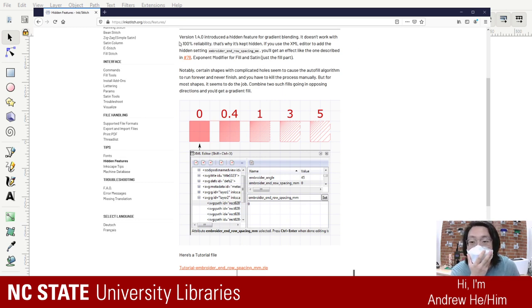It doesn't work with 100% reliability. That's why it's kept hidden. Okay, so I'm gonna adjust my expectations for chaos, which were already real, real high in the sense of I expect a lot of chaos to happen. I expected, and now I'm gonna expect that times two. This is all open source code, so questionably, who knows?